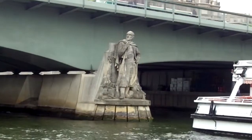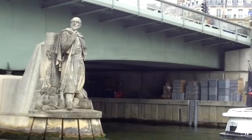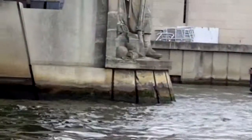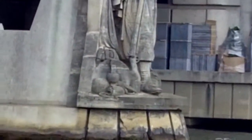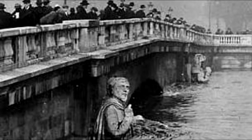Historically, the water level of the Seine has been judged by the statue of a soldier, a zouave, adorning a support pillar of the Pont de l'Alma. Normally, his feet stand just above the water level. At times of seasonal high water, the surface of the river rises above his toes. At times of unusually high water, it reaches his ankles. During the Great Paris Flood, the river rose above the level of the hand that rested on his hip, and didn't stop there.